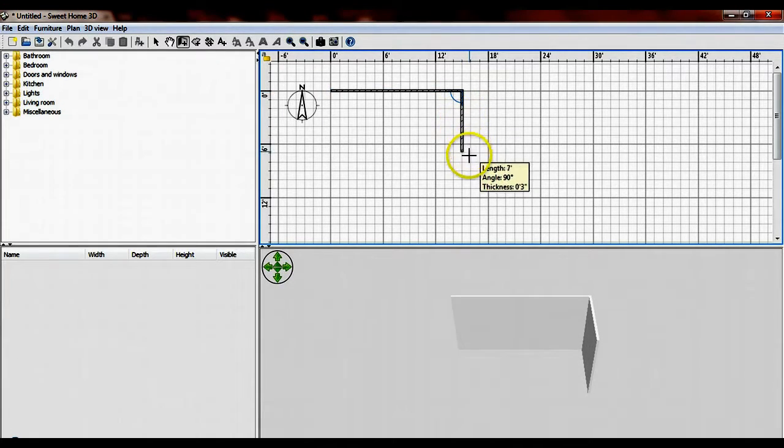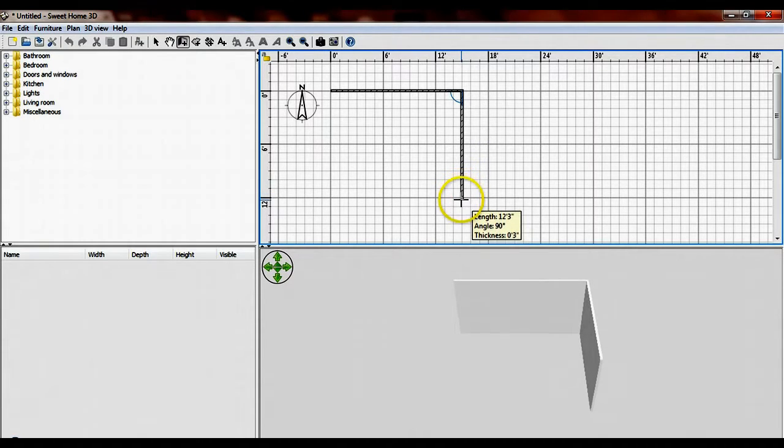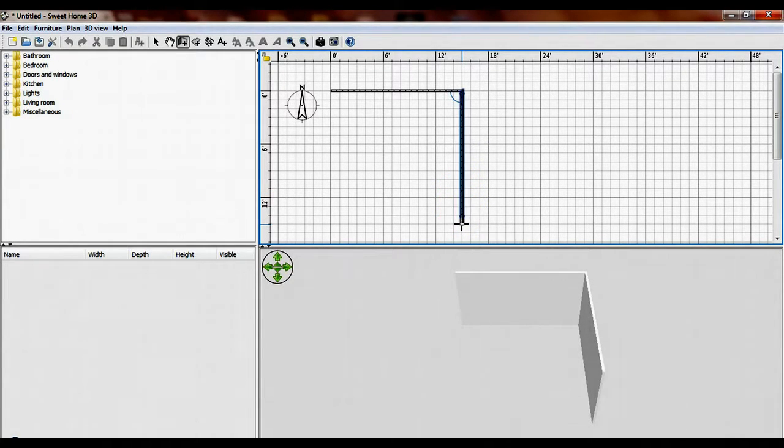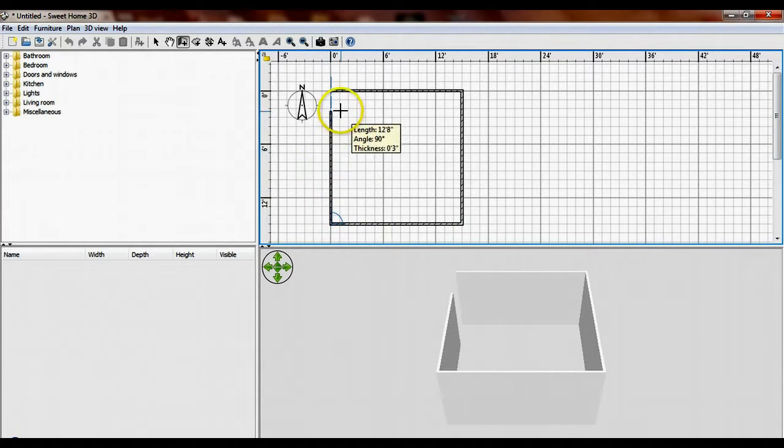And then I can continue clicking. So I'm going to go ahead and make this wall 15 feet as well. And come over here, and you notice it gives me a little dashed line to help me line things up. So I'm going to click that one. And then to finish off the room, when I get back to my starting point, you notice it highlights the first wall to let me know I'm going to connect to that. If I double click, that finishes it off. If you forget to double click and you single click, just hit the escape key.